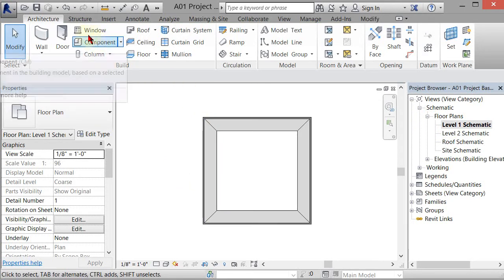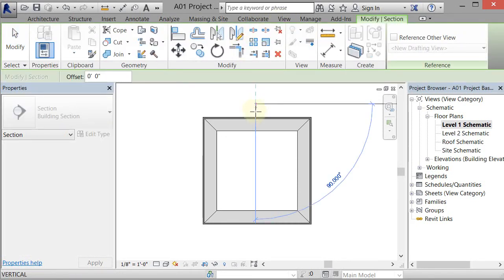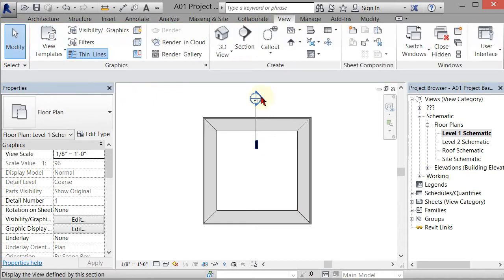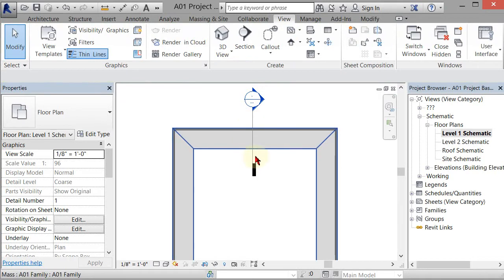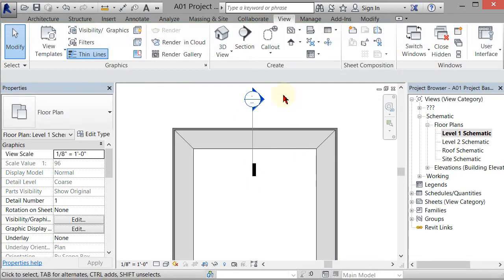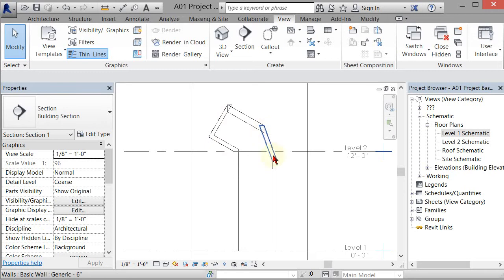So I'm going to go to View and Section, and we'll just cut a small section. I'm left clicking right through here. Okay, so you can see if I pick that section, oops, it's going to give me a line right there. That's as far as that section is looking. That's the view range of that section, and it's 3-dimensional, so I can double click on that section right there, and you can now see that sort of monitor that we have.